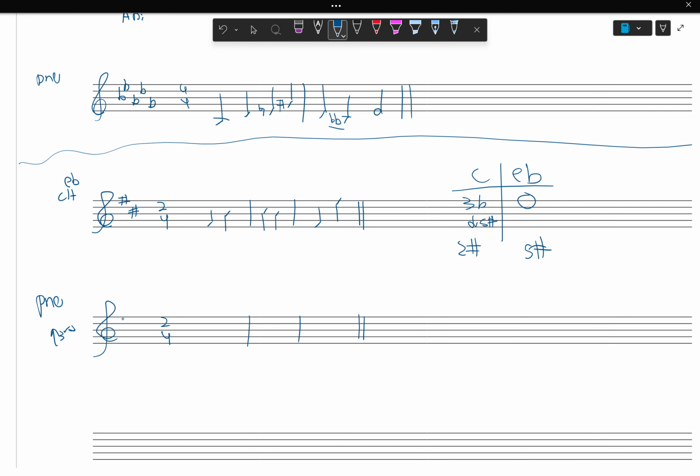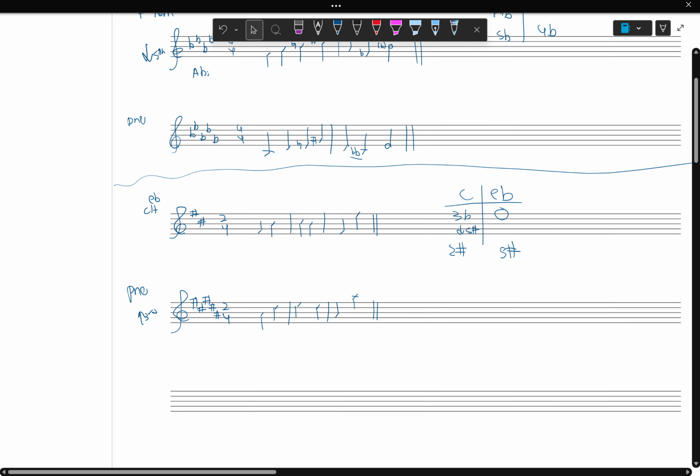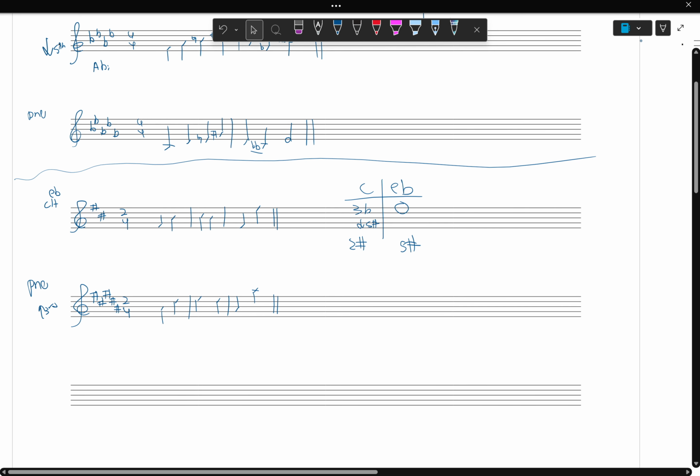Yeah, 5 sharps. F, C, G, D, A. Up a third, so everything will just move to the next line or space above it. What was this? That was an A. There we go. There's no accidentals. We're done. Easy. So next, that's pretty much all you need to know.